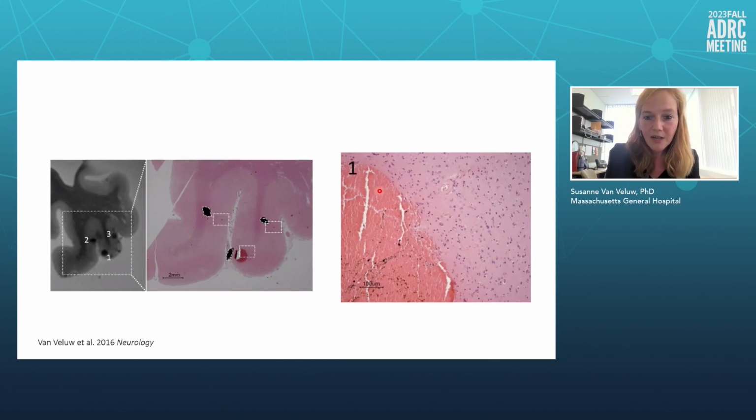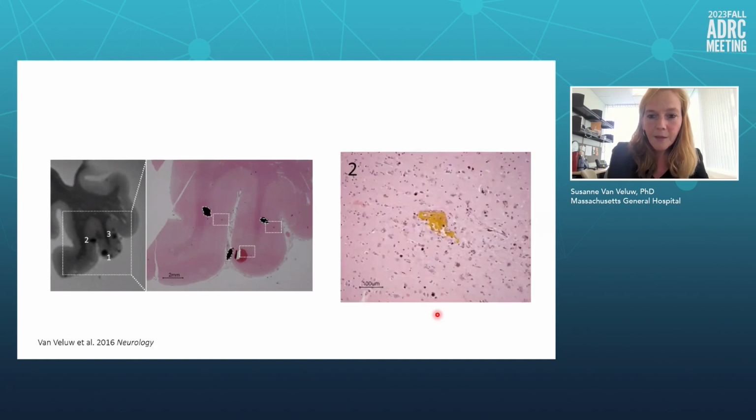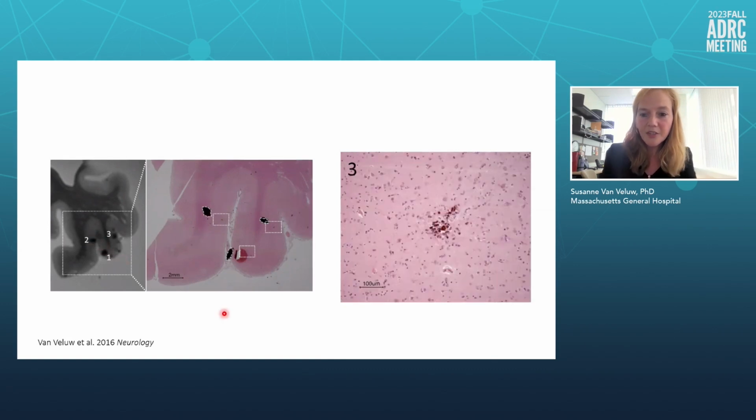It is characterized by these still intact red blood cells that have extravasated from the blood vessel wall. Here's an example of an older, subacute to chronic microhemorrhage characterized by blood breakdown products and hemosiderin deposits, which corresponds to this lesion on the scan in number 2. And then finally, another example of a chronic or old microhemorrhage, a focal cluster of hemosiderin-laden macrophages. You will appreciate, looking at the scale bar, that this is a very small lesion, about 100 microns in diameter, and we're still able to capture these with MRI.